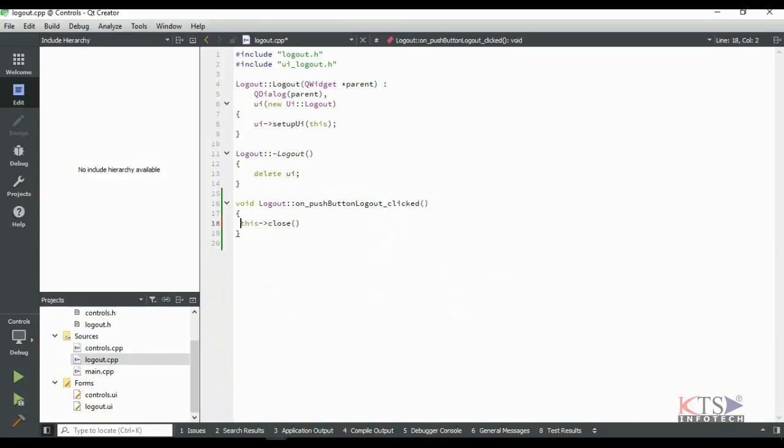This code closes the form. Execute the program and verify the result.